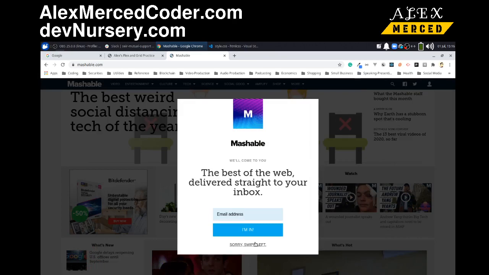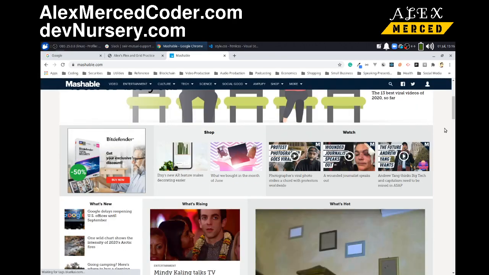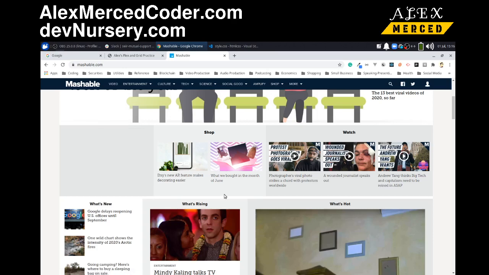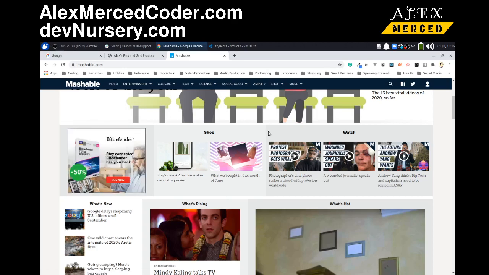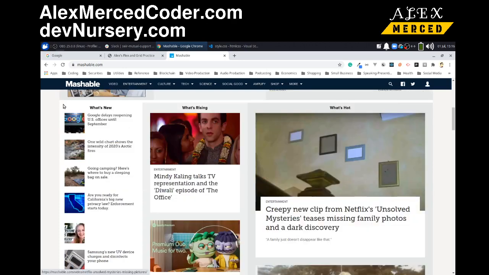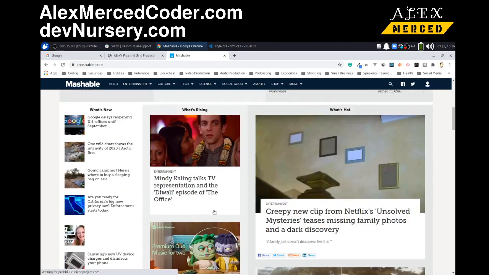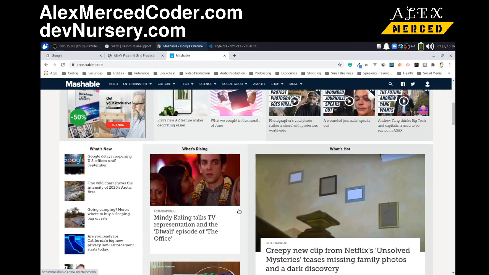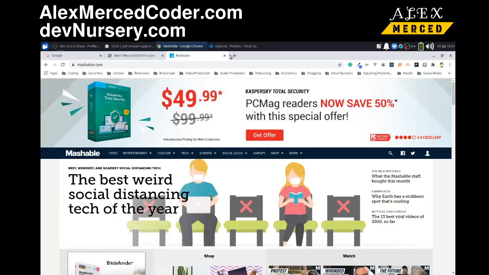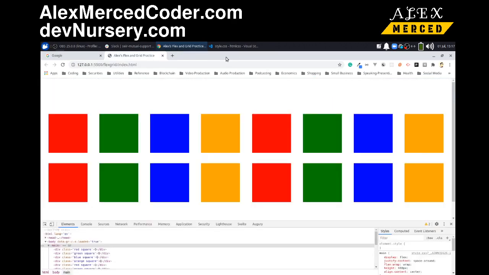Okay, so this hero image is just another Flexbox row. This is another Flexbox row, where here's one div inside the Flexbox. Here's another div inside the Flexbox, and then here's another div inside the Flexbox. You start really looking at the website, and you start seeing these rows. Okay, now here we're starting to see maybe what might be grid. But the point is, once you get your arms around Flexbox and grid, you can start taking a look at the website and start seeing blocks that you can assemble. And that's sort of the goal of these layout tools.